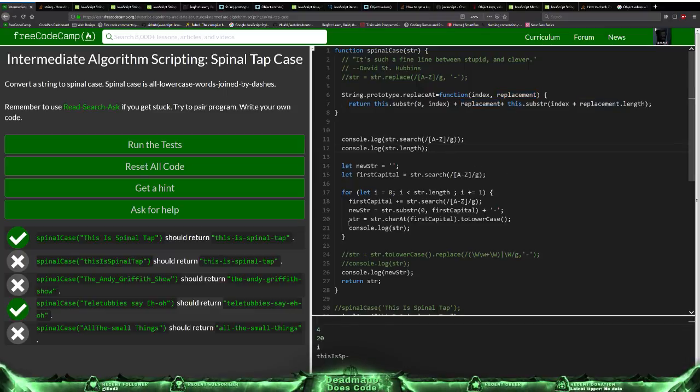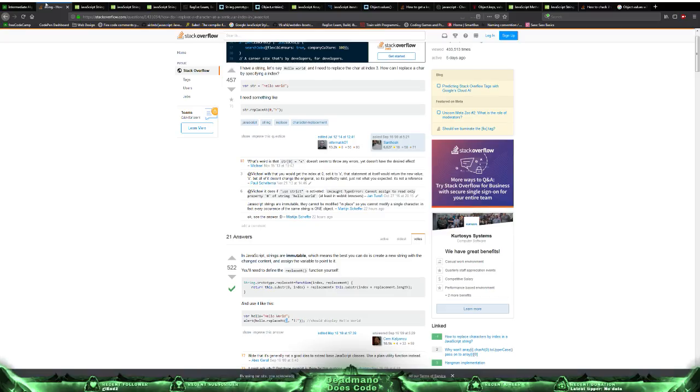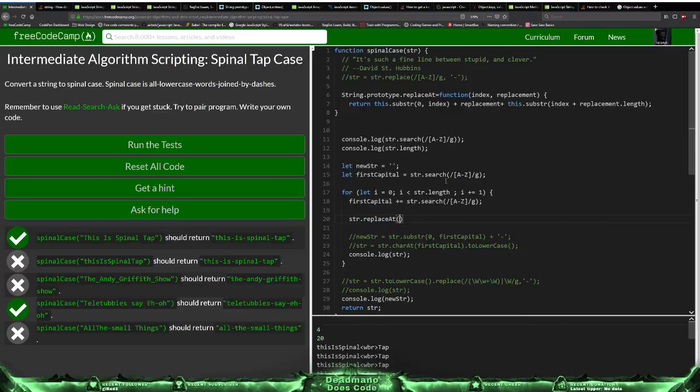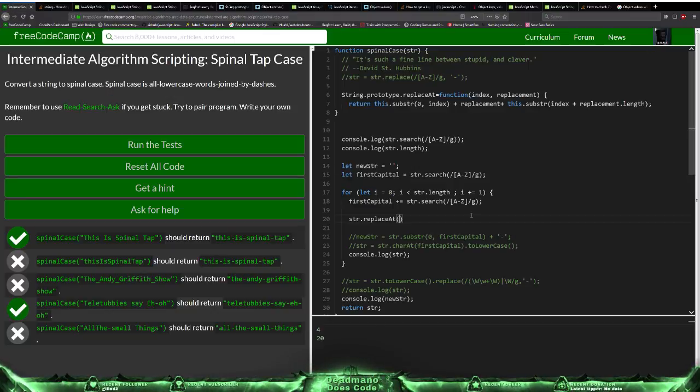So then I should be able to do, look at that example again. So string dot replace at, we need the index that we're going to replace it at and what we want to replace it with.